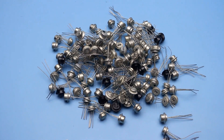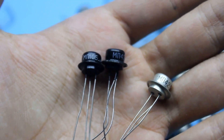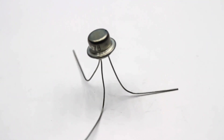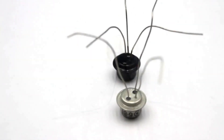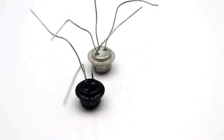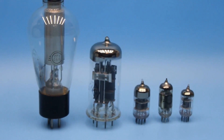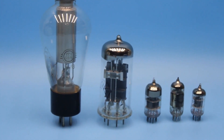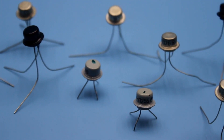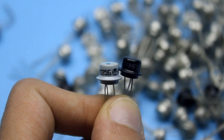We smoothly transitioned into the 1960s. It was during this period that these beautiful MP series transistors appeared — a true legend. By then, it was understood that low-power transistors could quite well work in various equipment: in receivers, tape recorders, and other relatively portable technology, and not only that. They were also used in consumer electronics and in the military. Unlike vacuum tubes, they did not require high voltage for powering the anode circuits, nor was there a need for a heating power supply as was the case with vacuum tubes. Naturally, transistors did not require warming up and were ready to work immediately.